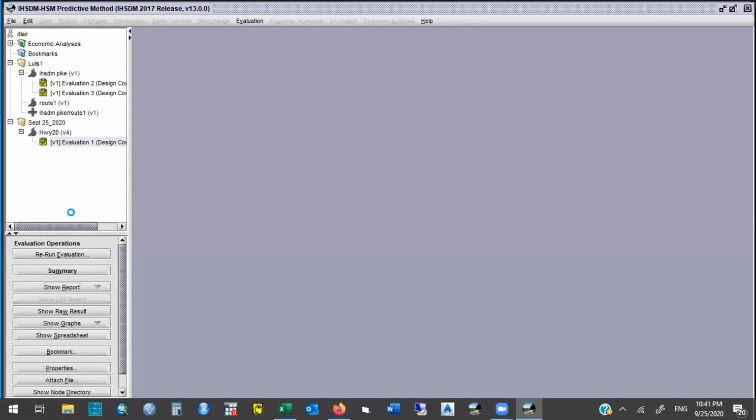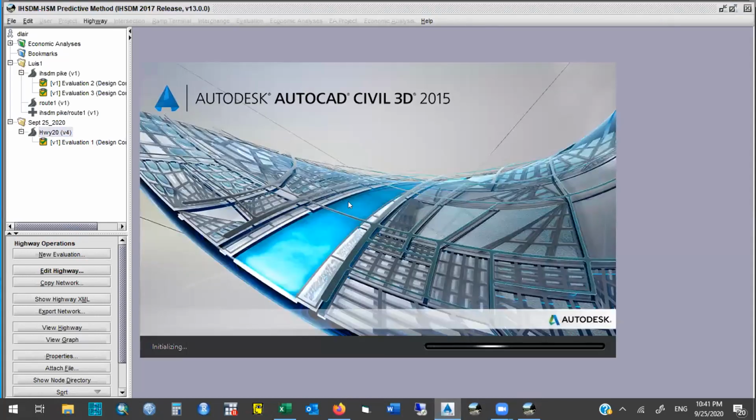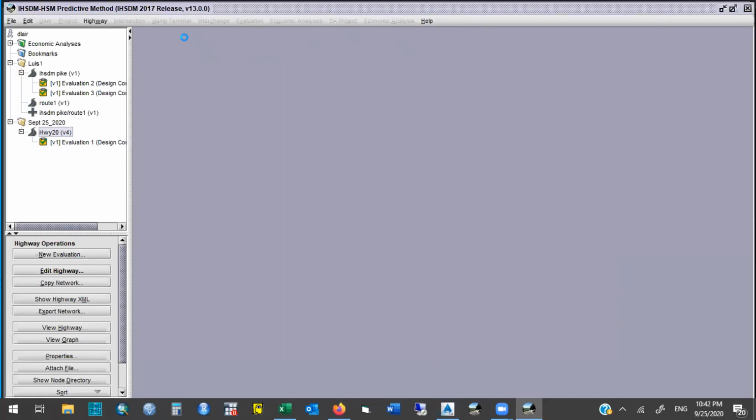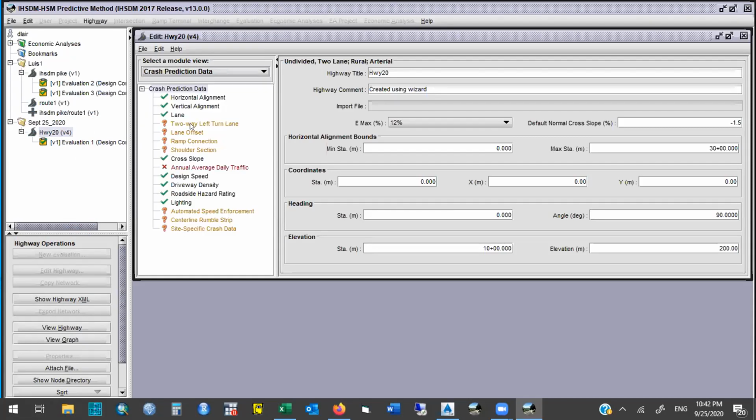Now, the warnings. This is an oversimplification because we're assuming this is perfectly flat. So we have to actually go and obtain the grades as I showed you before. This is not the purpose of today's class, okay? What I'm going to show you now is not for you to learn how to do it. All I want is for you to be familiar with this tool to enter the highway. So remember, you can edit the highway here. And there are other types of analysis that we can run, such as crash prediction if you wish, in which we have to enter the different types of information that are there.